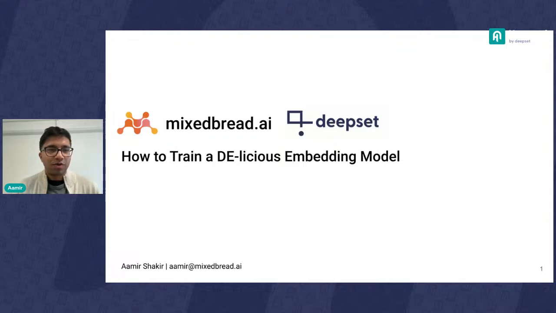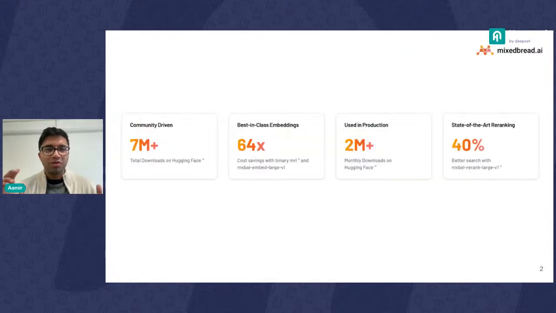I will talk a bit about how we train this really delicious embedding model together with DeepSet. Before we jump in, just some small words about MixPred, if you're not familiar with. We do search, we do information retrieval, and push the state of the art, especially with open source. Our models are downloaded over 7 million times on Hugging Face and come with novel compression methods, so you can scale up your systems, and they're widely used in production and pushed as the state of the art, like we did with DeepSet this time.